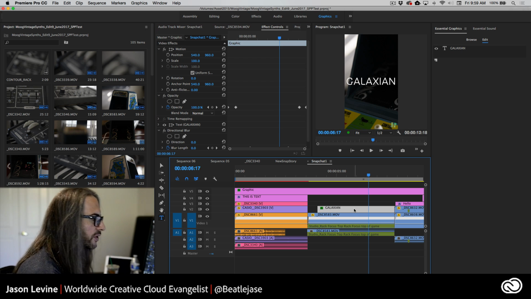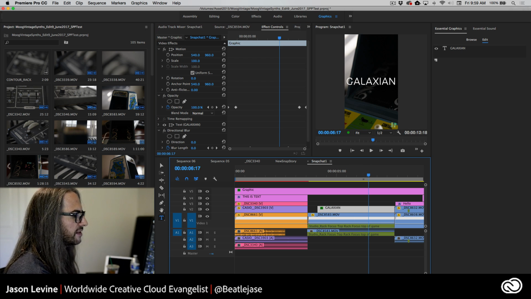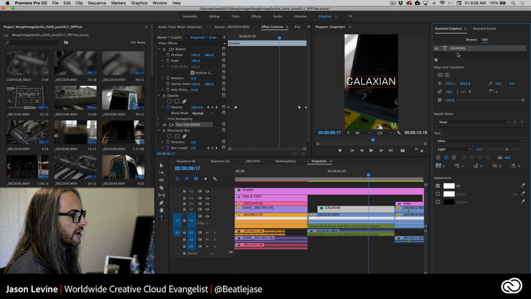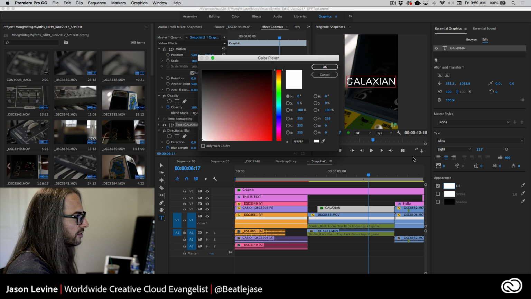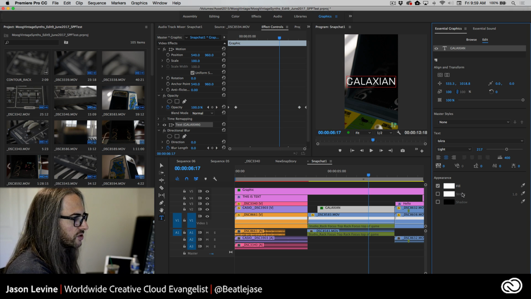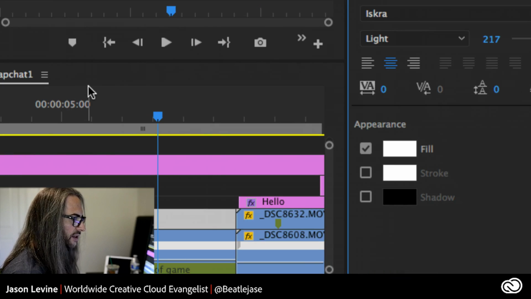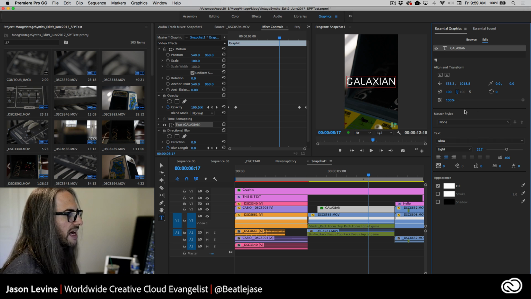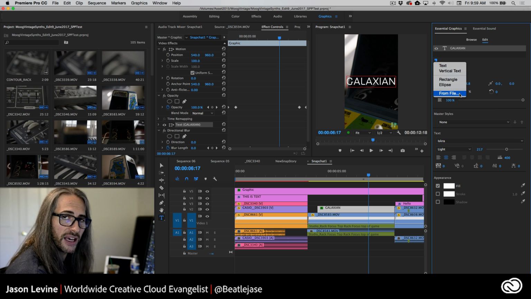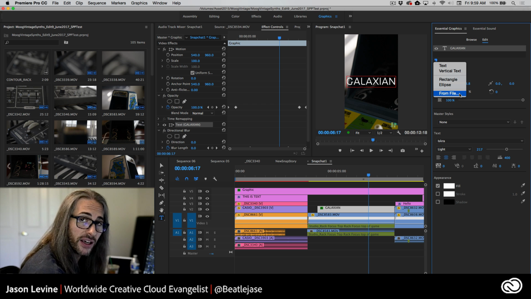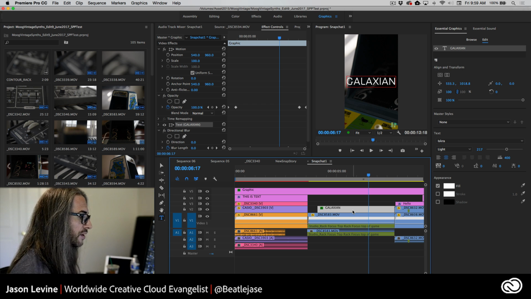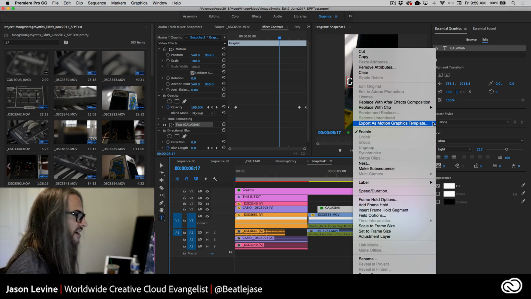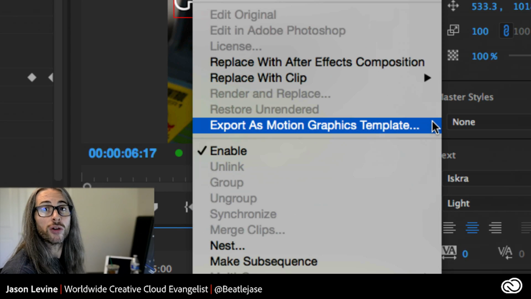And again, when you click on the Essential Graphics layer that you've made here, you can change the color. So if we didn't want it in white, we could change it to red or blue or green. You can add stroke or drop shadow to these if you want to do that. Again, via the appearance panel here, you can change the text. You can add master styles. You could, again, add additional images, PNG files, JPEGs, or even video. And then all of these could theoretically be saved and exported as a template that you could reuse.